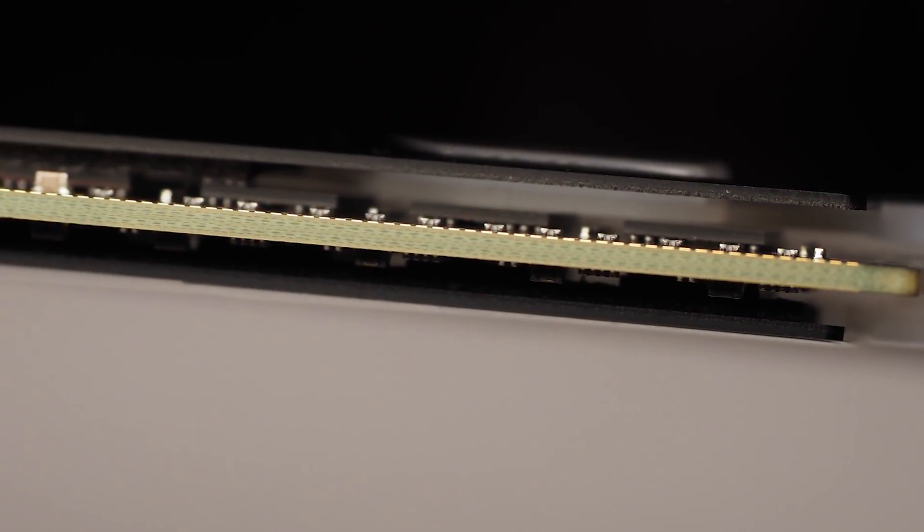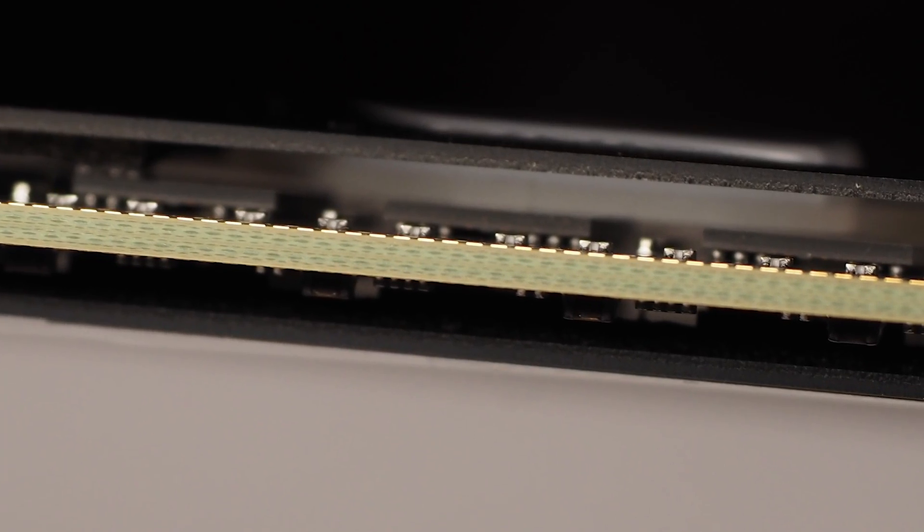In my opinion the build of this RAM is a little bit budget in its materials and makeup. I did look at the website to see if this is some sort of super fancy metal heatsink and I didn't find anything to support that, so I'm going to stick with my original opinion that the design didn't impress me. The performance, however, was redeeming — but that boils down to price.